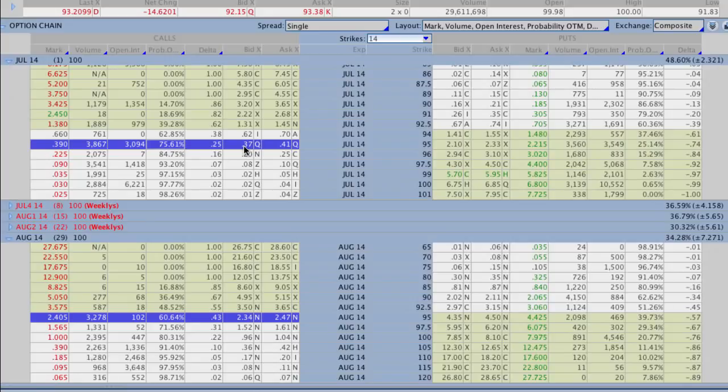But right now, your best bet is to roll down that 112 option. Roll it down as close as you can for July, and if it doesn't work for July tomorrow, with the market possibly rebounding just a little bit, kind of a little dead cat bounce, then roll both of these contracts, both your call and your put, out to August. Give yourself more time and more credit to be right.